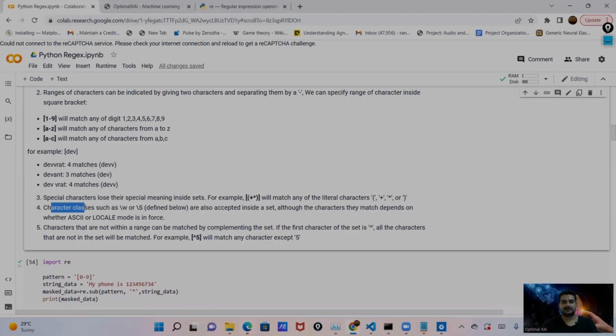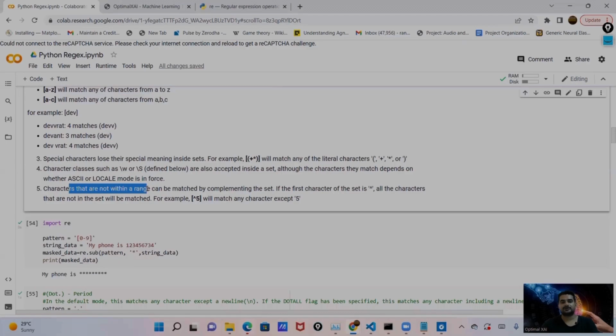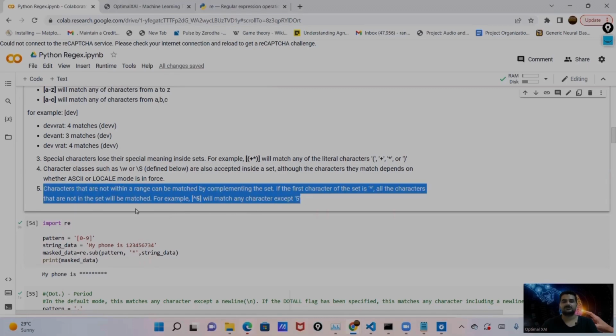And further we can pass character classes also. For example, in the case of a string, \s, in the case of an integer, \d. So we can pass character classes also. And suppose we are not aware of what kind of data is going to match, then we can use the caret and then the characters. It basically returns all the characters excluding these characters. We define the caret, and this pattern matches all the characters other than this particular character. So this way we can handle unseen data if we don't know what kind of string data is coming at runtime.